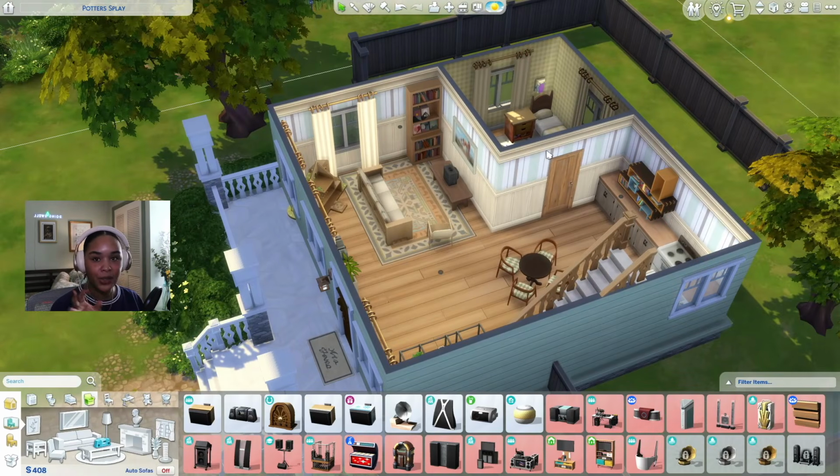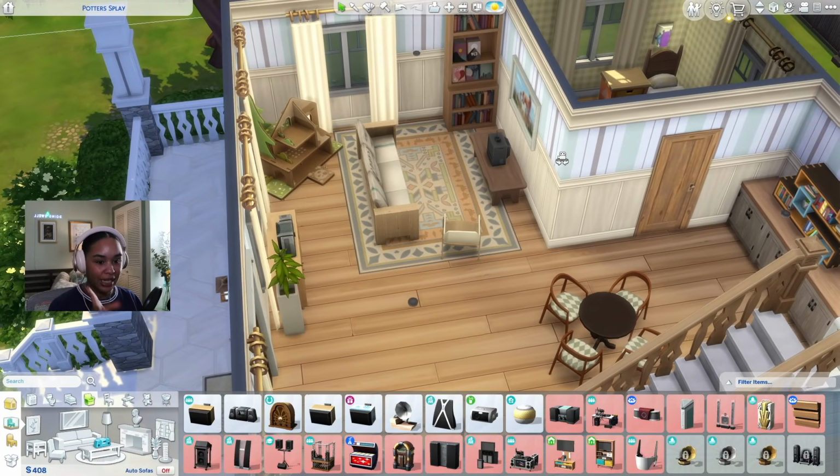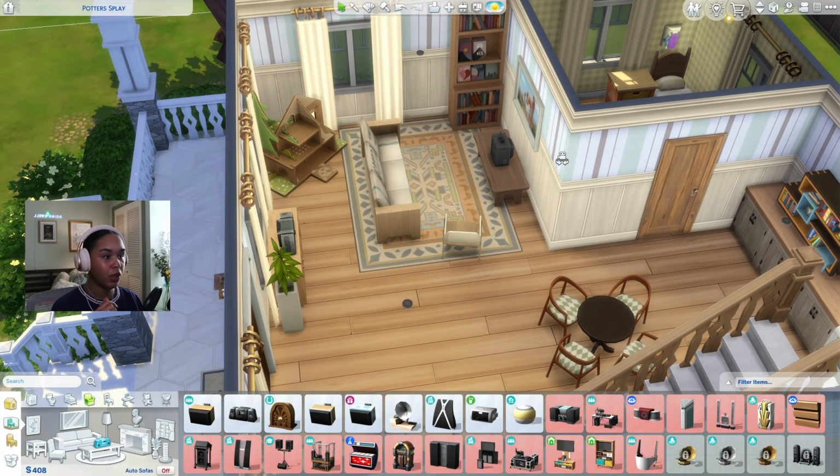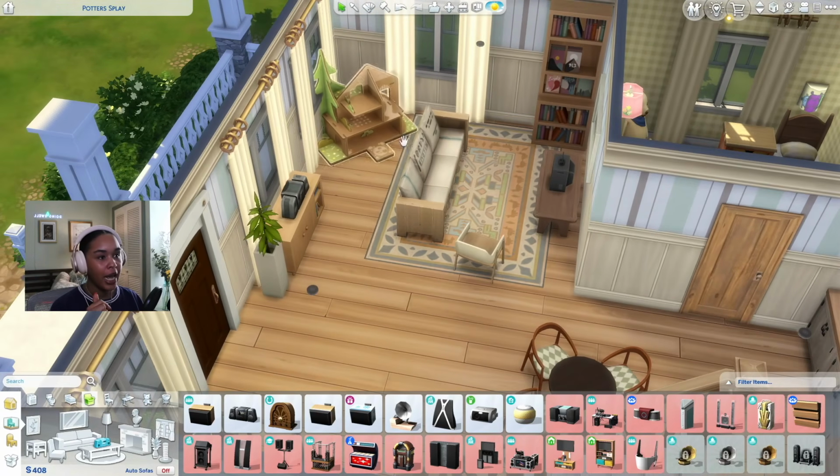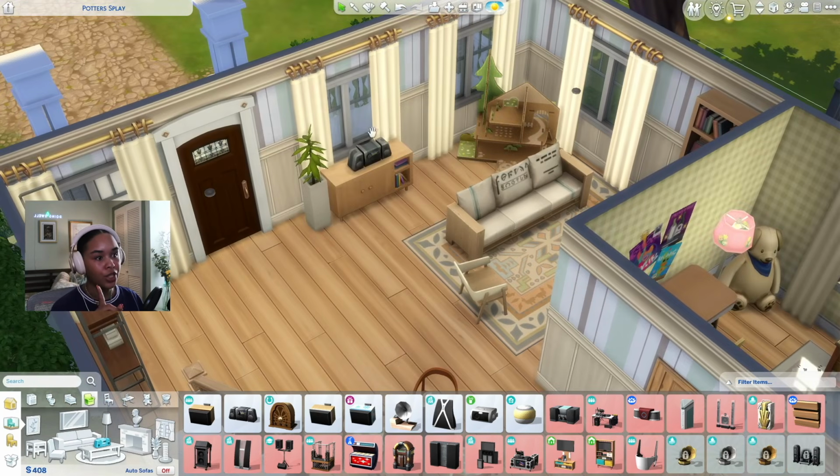Okay, so I've done a few little things just because I need to be in the zone. We have 408 simoleons left. So I changed the background of this just because I felt like more pattern made it look like we tried a little bit harder. I replaced the dollhouse with the one from Eco Lifestyle because it's a little bit cheaper. Added a little tray, little end table from Eco Lifestyle as well.